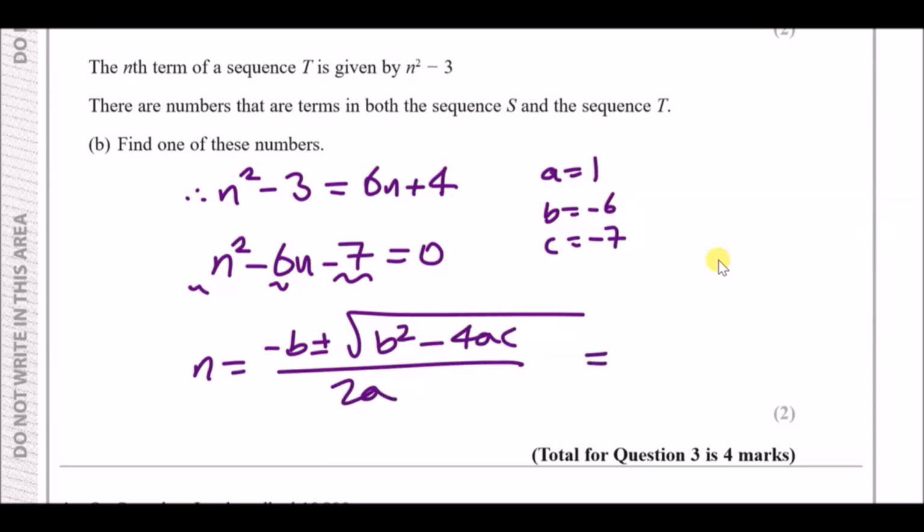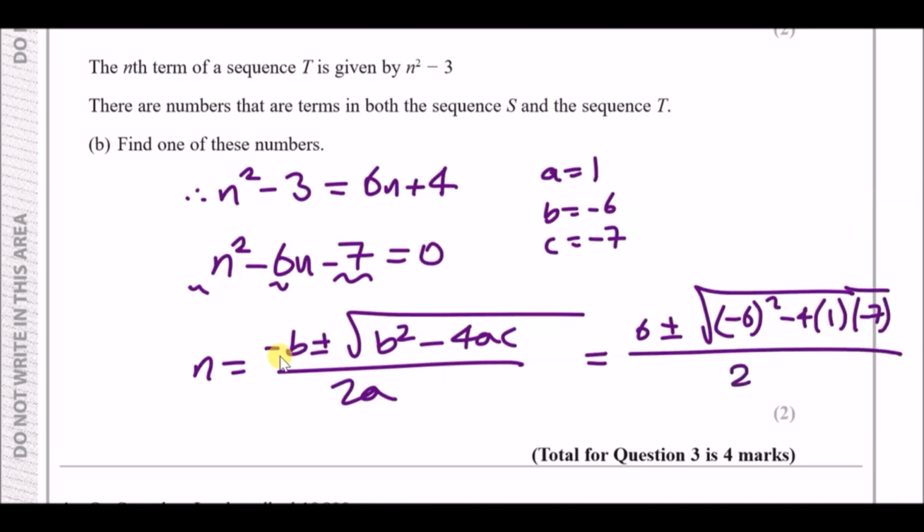Now, by the way, guys, some of your calculators can already solve this. So if you can just put in your calculator the quadratic formula, you can just skip this part. For everybody else that wants to use a formula, let's keep going, yeah? So for this bit now, since b is minus 6, minus b will become plus 6. That'll be plus or minus the square root of b squared, which is minus 6 squared, minus 4 times a times c, all over 2 times a.